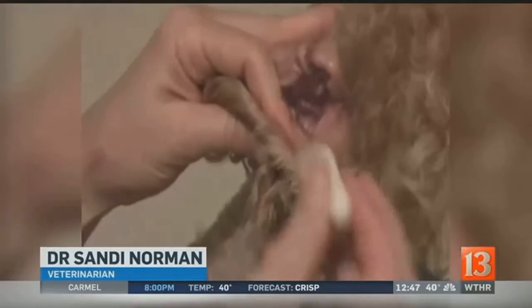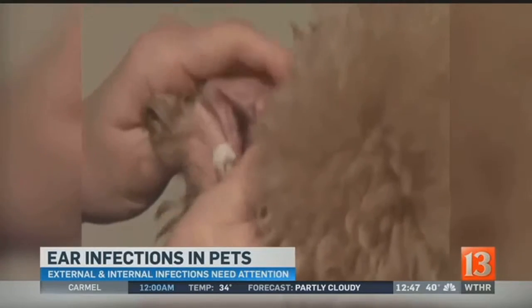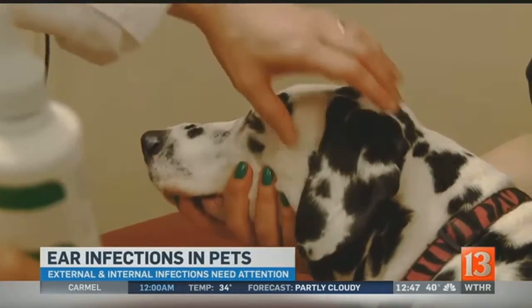So classic is they shake their head. They shake their head, they rub their ears. They actually do get a lot of pain from them. And remember these are external ear infections, they aren't like the middle ear infections your kids get, but they can progress to a middle ear infection. They're very difficult to treat, so it's really important that you get these treated early because you're going to have a much better outcome than if you just wait until they shake and shake and shake their head and then you end up at the veterinarian with a much more serious infection.